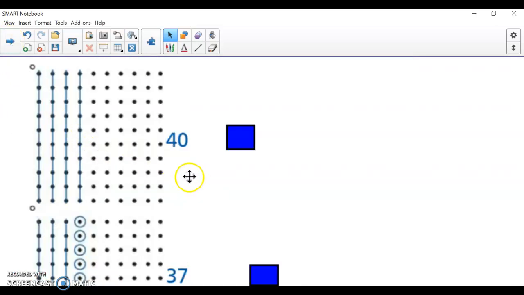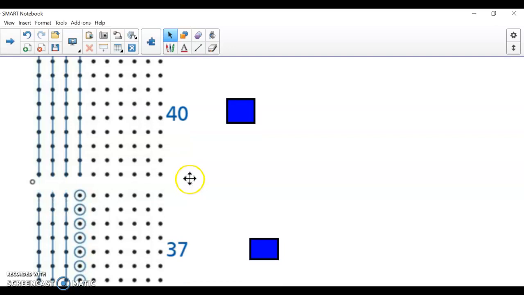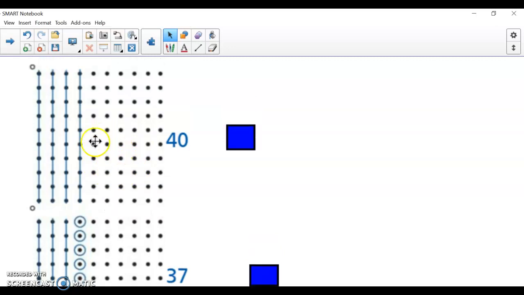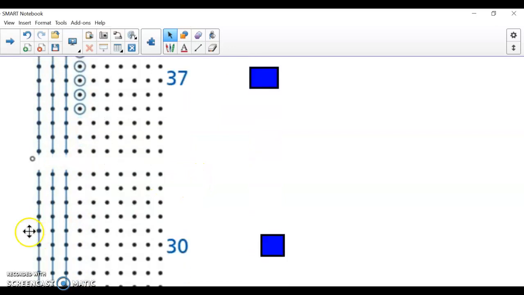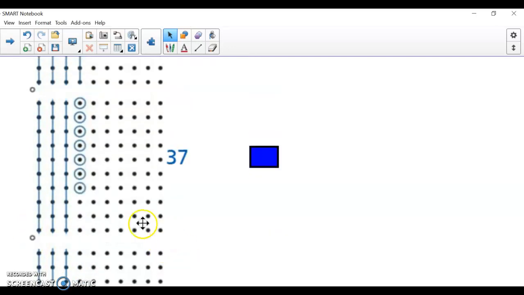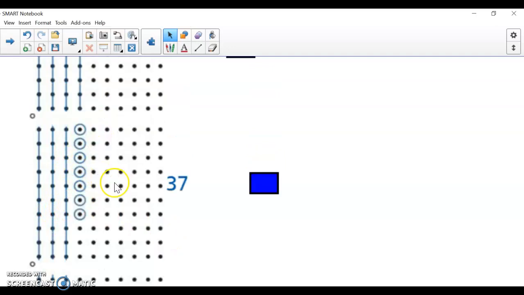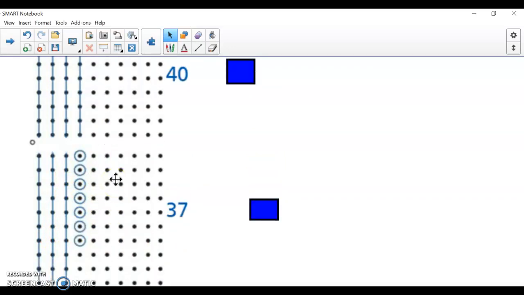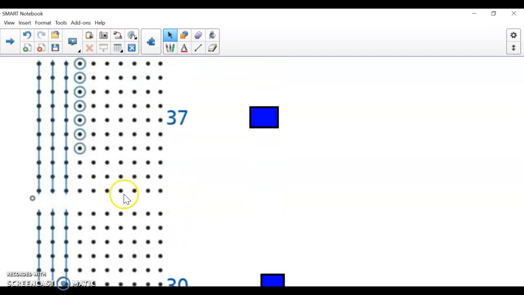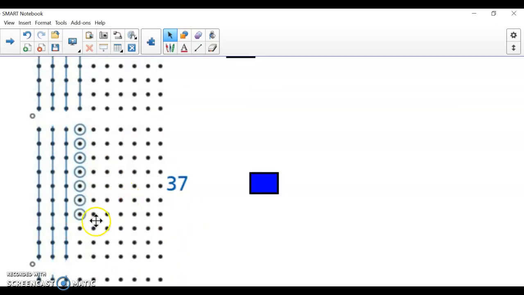Okay, so let's get into how we round and let's get a visual for it. Over the past few days, with the visuals, if we have 4 quick tens, we have 40. If we only have 3 quick tens, we have 30. We have 3 quick tens and our 7 ones. This number represents 37. When we round to the tens place, we ask, what number is 37 closer to? Is it closer to 40 or is it closer to 30? This picture can help us with that.